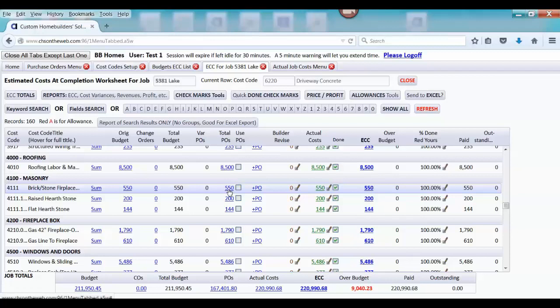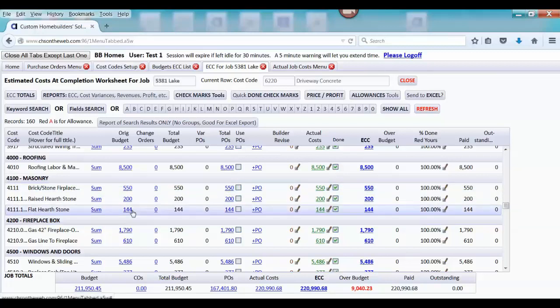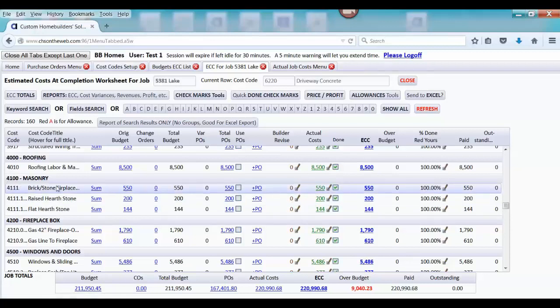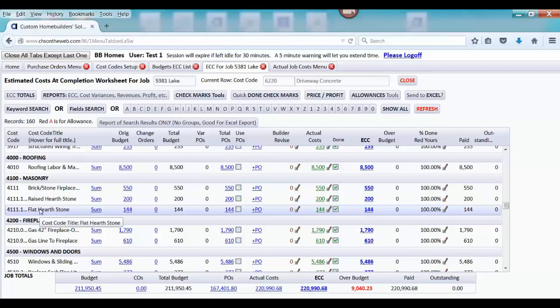What happens when you break out your cost codes so much, since we are comparing using cost codes across the board, when you issue a purchase order, it's expecting probably to be the total of these 3, but instead, in this case, by detailing these, and this is simplifying it, this work has been tripled.